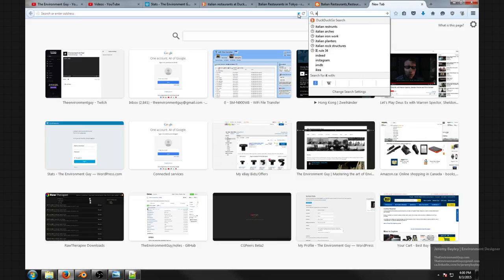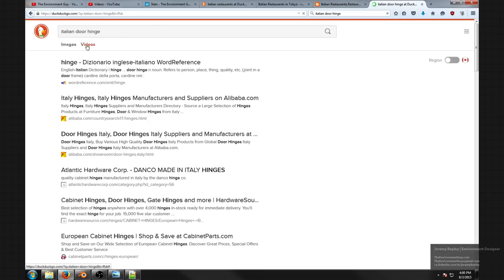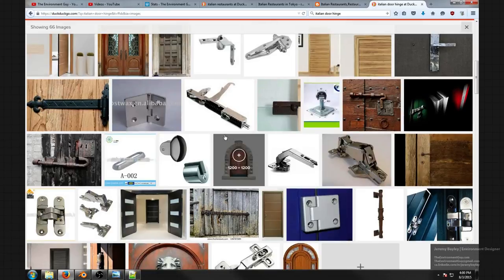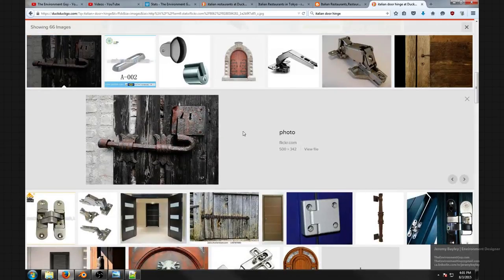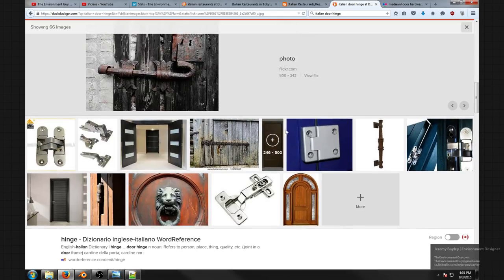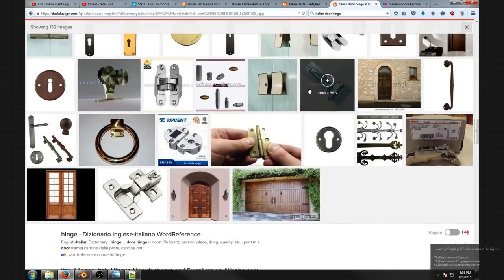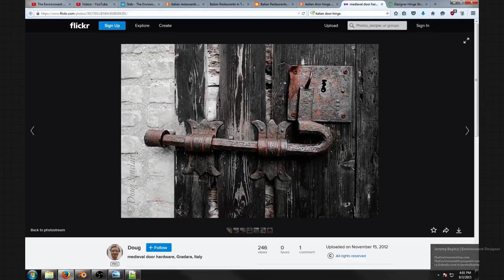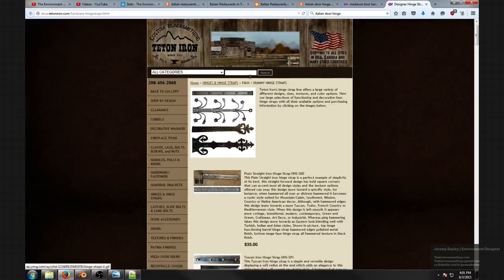Look for some designs. It's like the most generic search terms you can possibly use. Italian door hinge. Stuff like that is kind of interesting. That's a pretty cool item. Stuff like that is what I was thinking about. That is really neat looking. I don't want to make it too complex, though.